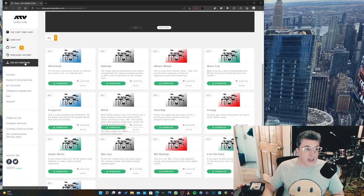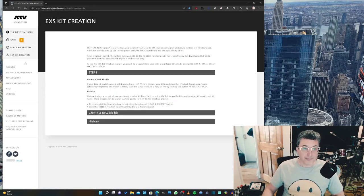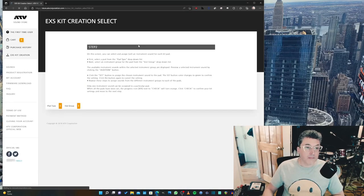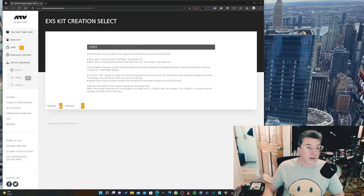You just go to EXS Kit Creation here on the left, and you can already see the two that I created right here. And what we're gonna do is create a kit file and then just click confirm. Now you just, first you select your pad type.